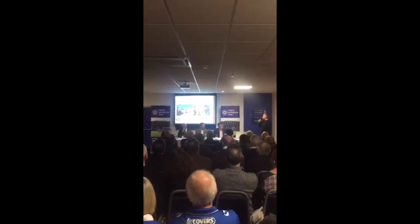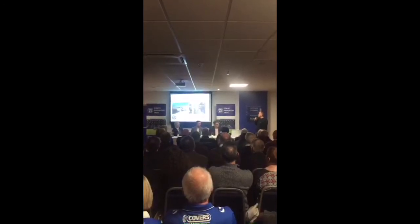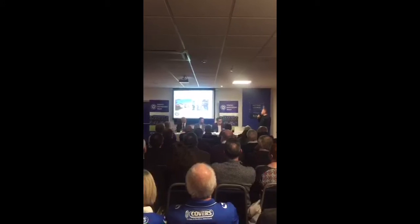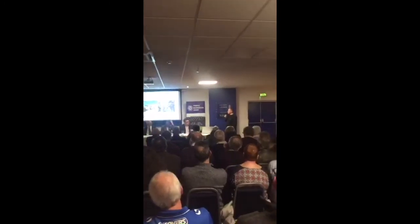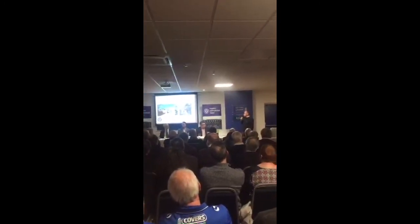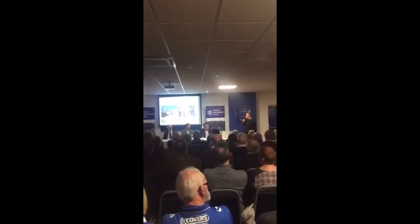Here's just a couple of images I took on Saturday. It just shows that there are areas of Fratton Park which are either in a pretty poor state or there are still opportunities to do things. As a North Stand season ticket holder myself, I think there are great opportunities in the short term to make better use of the vast amount of space underneath the stand, and that would be something that we look at.